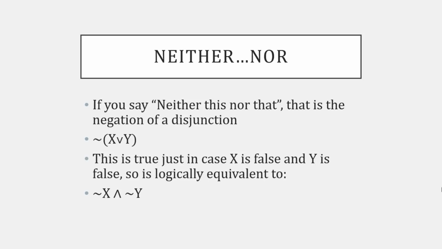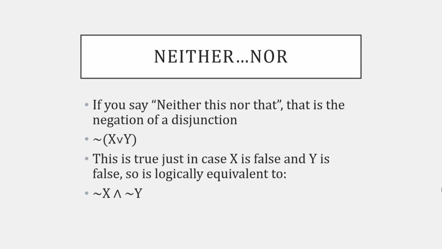Here's another one. Neither nor. Neither this nor that. That's the negation of a disjunction. You say, I want neither fries nor salad. You're ordering a meal, so I get the burger. Do you want fries or salad? No, I would like neither fries nor salad. So when have they got your order right? If they bring you fries, did they get your order right?